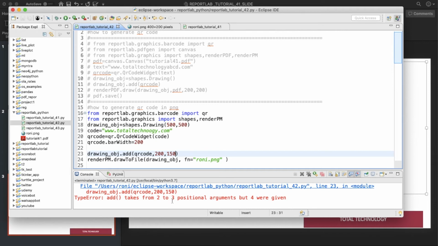It says add text takes from 2 to 3 positional arguments, but 4 were given. I would like to change this bit, but it is not working.